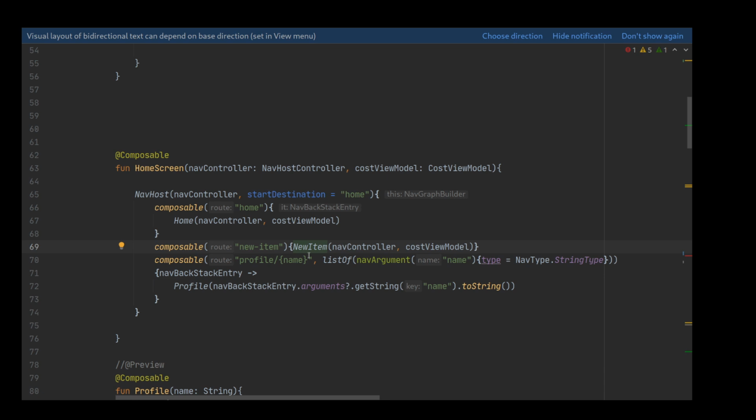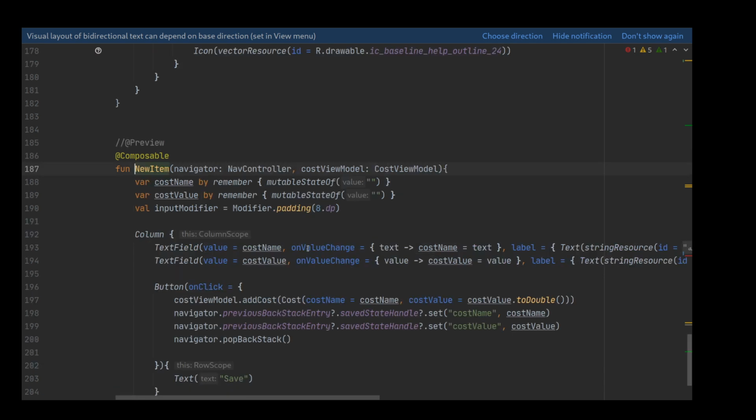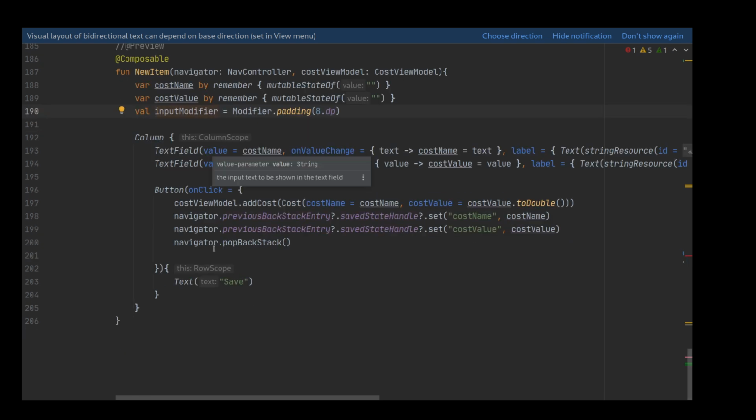Let's check out this composable new item. It receives a nav controller, which it needs for navigation, and it also receives a cost view model instance, and this cost view model adds a new item once the button is clicked.